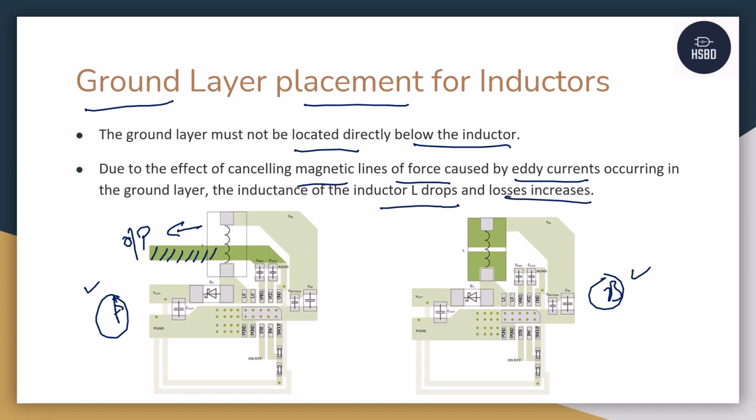Whenever we require the amount of energy in the inductor to be held, that amount of energy will be lost, and once that energy is lost, then whenever a load is requiring more energy, at that time you won't be able to give that energy at all. We should not use a ground plane, or any plane for that matter, under the pads of the inductor. This may increase the losses as well as affect the operation of the inductor.